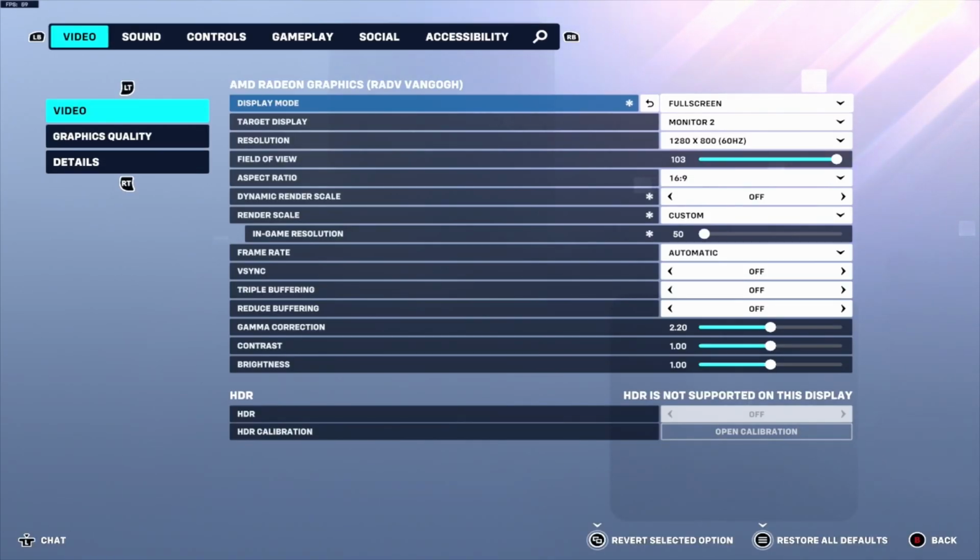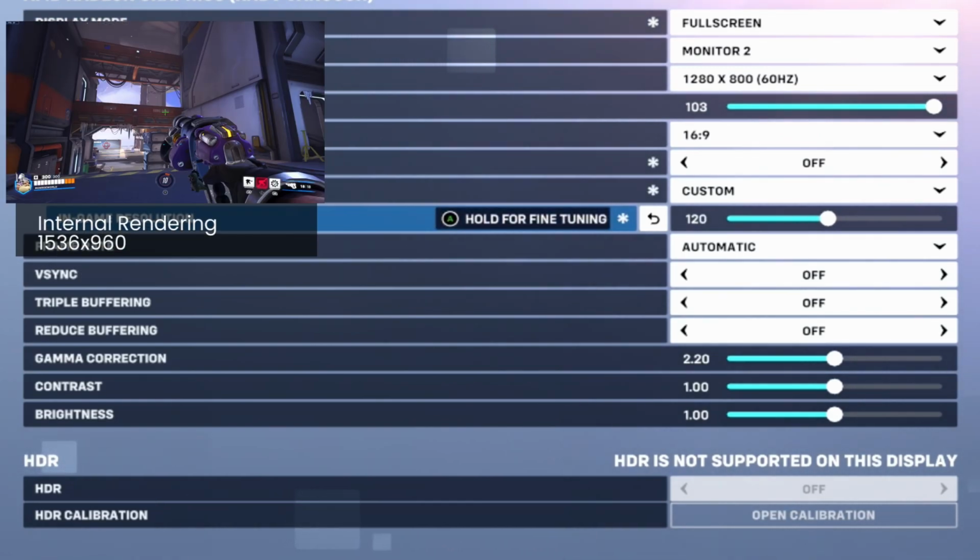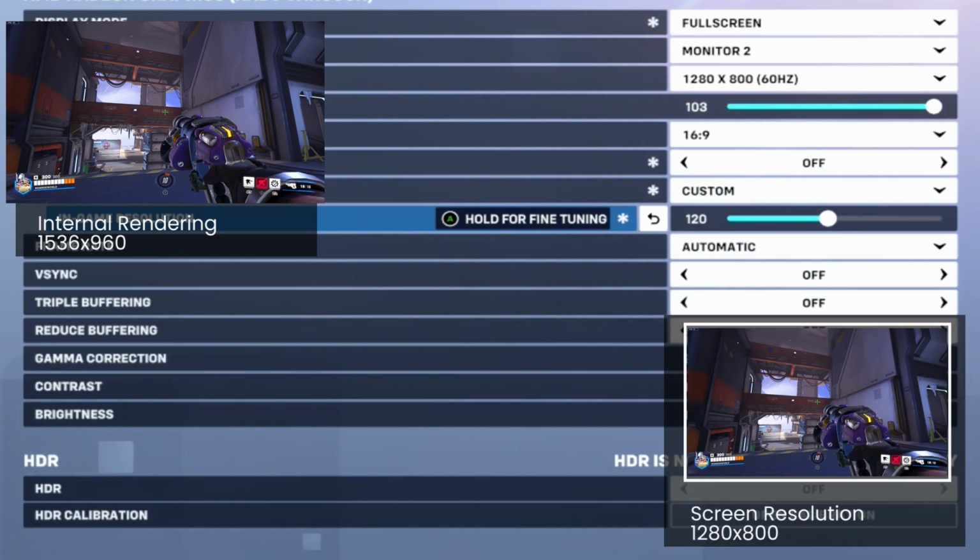You're thinking, well, Shane, hey, wait a minute now. This in-game resolution thing, if we can turn it down, surely we can turn it up. So let's go with 120%. I don't have the math in front of me, but it's going to render at 120% of 1280 and 120% of 800, whatever that turns out to be. That's what it's going to render at. So the GPU renders that frame and then it gets squished down to fit on your 800p display.